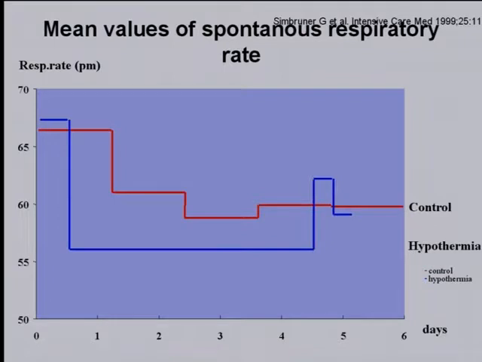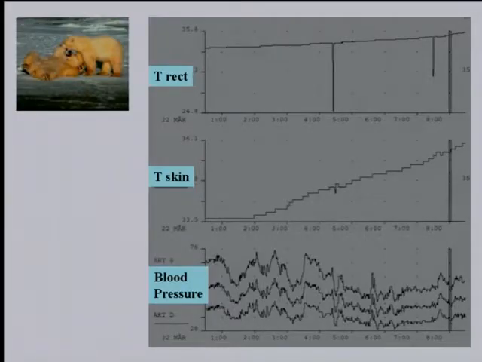Next slide. Similarly, the rate of breathing, the spontaneous rate of breathing, drops with hypothermia to a lower level, but again, when you stop cooling, it immediately returns to control level. Next. It is important to realize when you start to warm up the baby, which is indicated here by looking at the temperature of the skin between the cooling mattress and the body, when the temperature rises in the rectum and of course also in the outer shell of the baby, the blood pressure will drop.